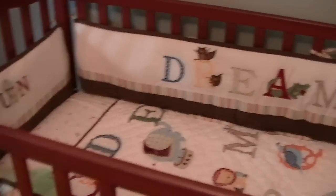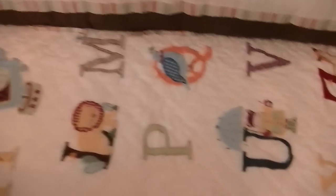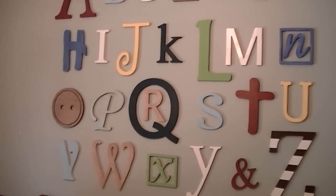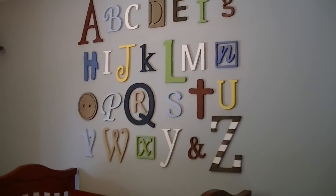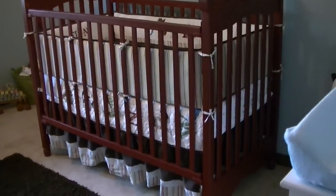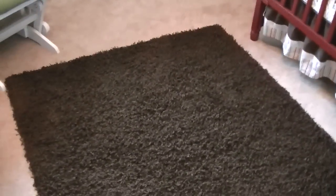This cute bedding set I found on Kijiji. I liked it because it had that vintage red, a blue I liked, and green as my other accent color. Because it had letters, that's when I decided to get the letter wall. The letter wall was about $80 — the splurge of the room — but it's adorable. The bedding also had chocolate brown, so I brought in chocolate brown panel curtains, a roman blind, and a chocolate brown carpet.